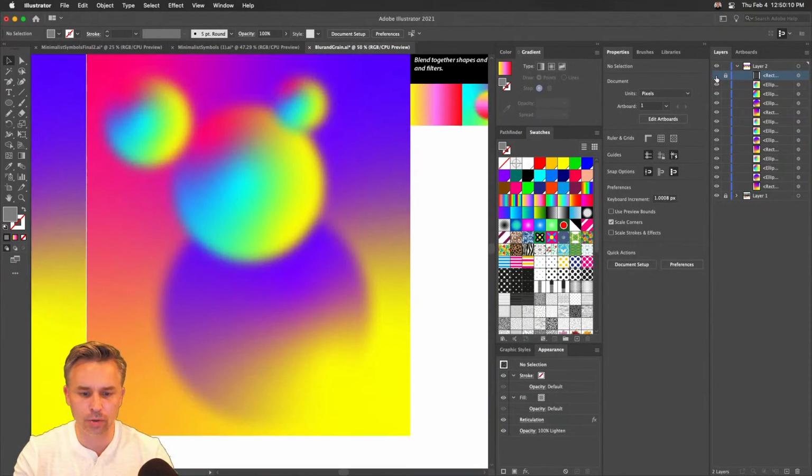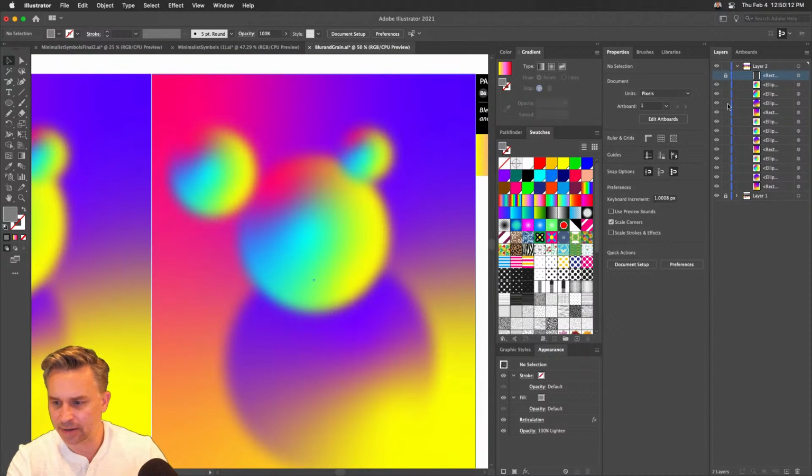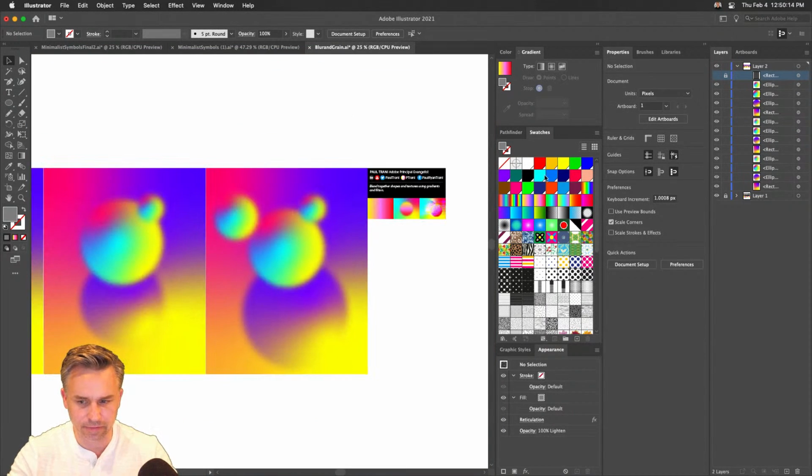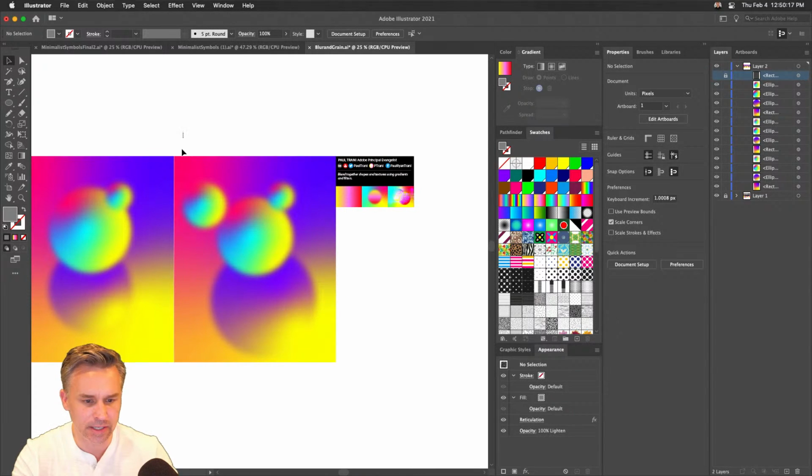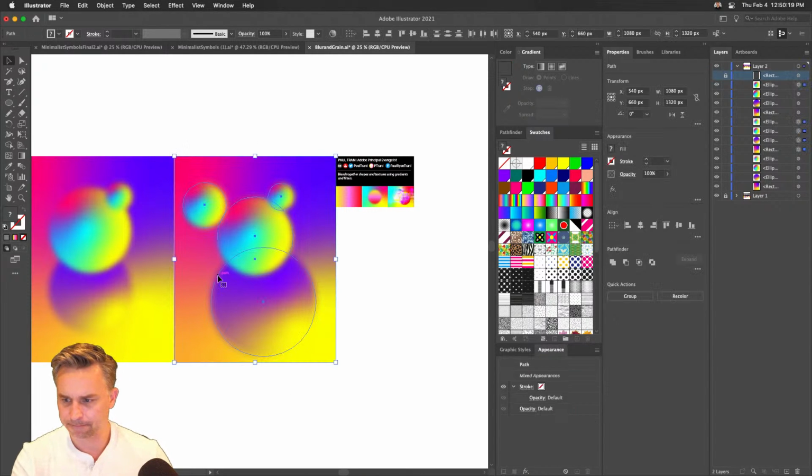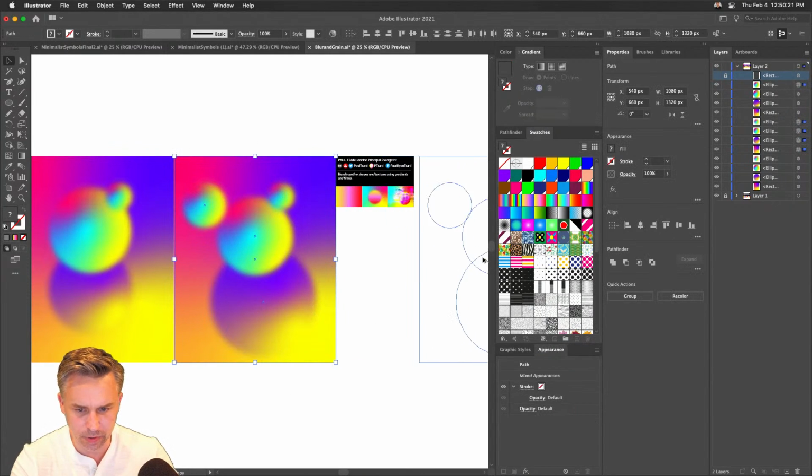Let's do one more cool effect, by the way. Let's take a couple of these spheres, and I feel like doing a third version. Let's see what I can get done in time. Yes, I have 5 minutes. Take these. Let's bring them over here.